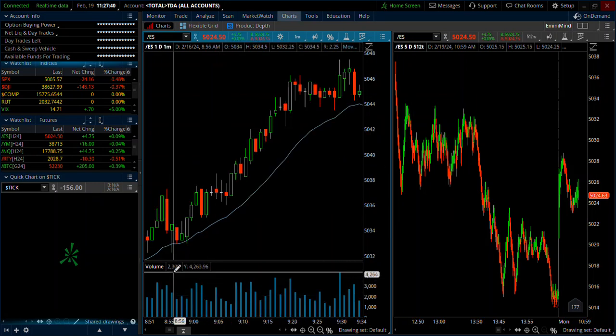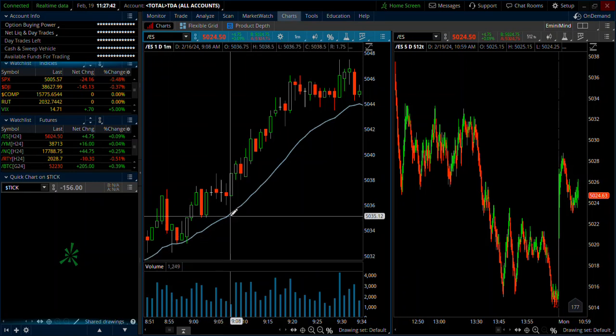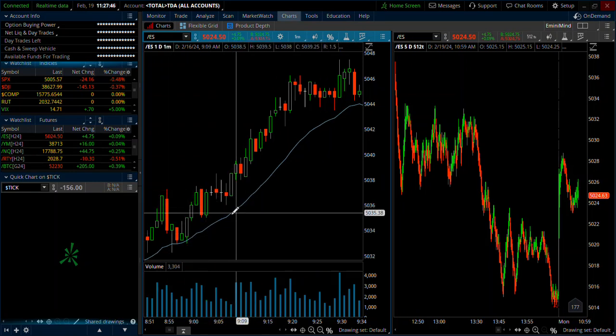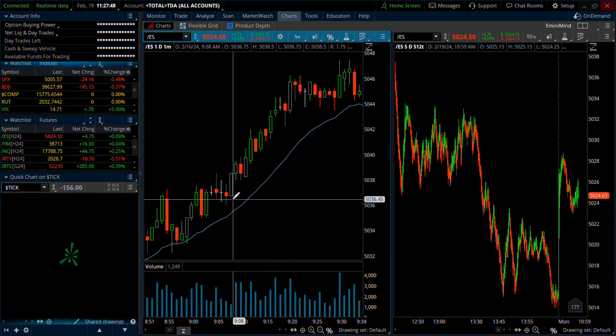So if you can be patient at the start of your trade, and then once it gets away from your entry, start trailing your stop and being a little more aggressive if it really starts to rip, doing that will help keep you in the winning trades a lot longer, and not just get you taken out early on.